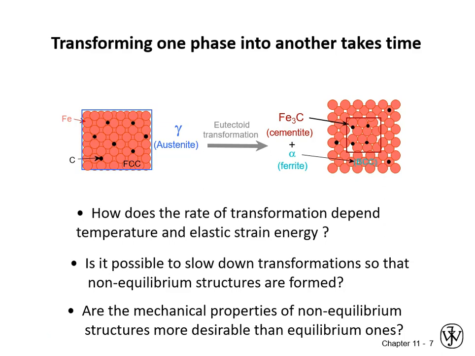So let's look a little bit more mechanistically at what it takes to transform one phase into another. And we're going to use our austenite to cementite and alpha ferrite from our iron carbide phase diagram to do that. So if you want to grab your favorite copy of your iron carbide phase diagram and have it in front of you, that'll be handy. You might want to get a wall chart of that for this portion of the class because it's very convenient to look up and walk your way around it.